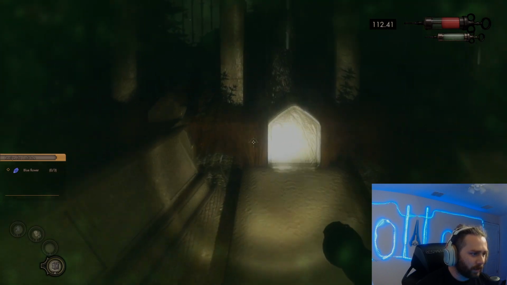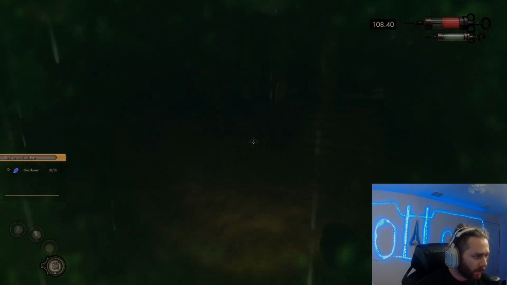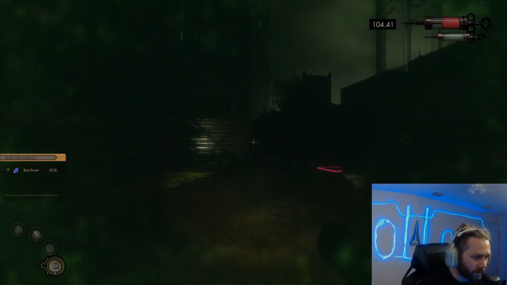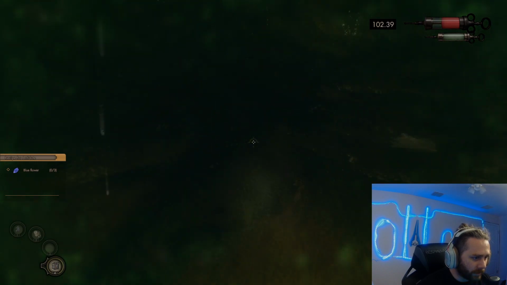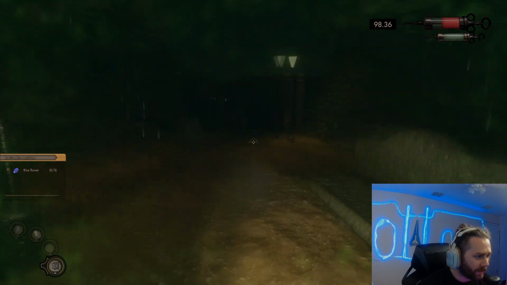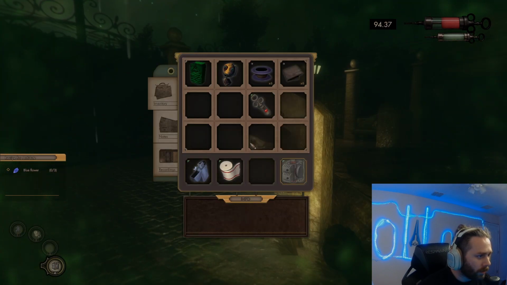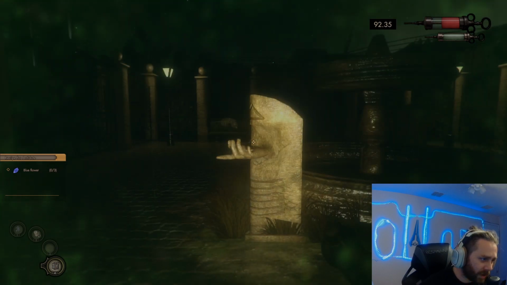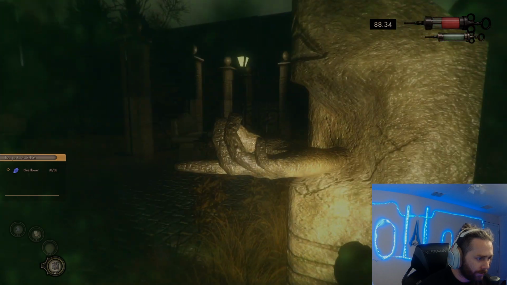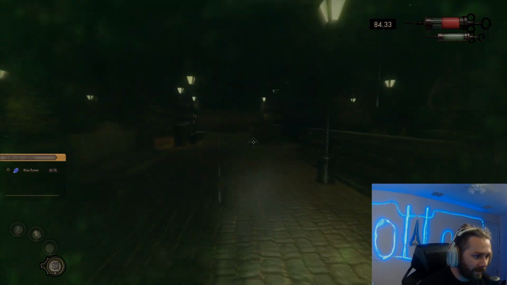Did I really just pop that open for nothing? I need to find... Okay, so the blue flowers are important? Okay, we gotta go find blue flowers. Recipe for antidote. I know where one is for sure. What is this? Up triangle with line? Up triangle with line.